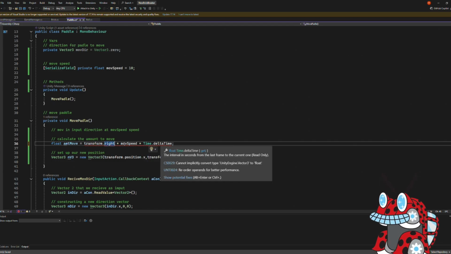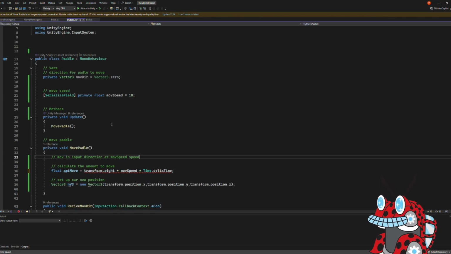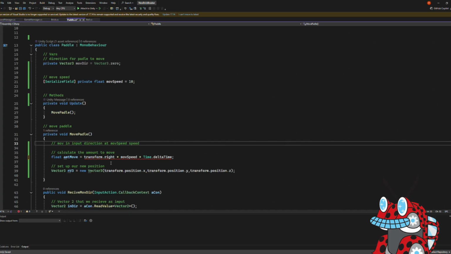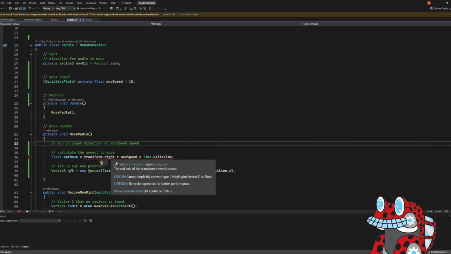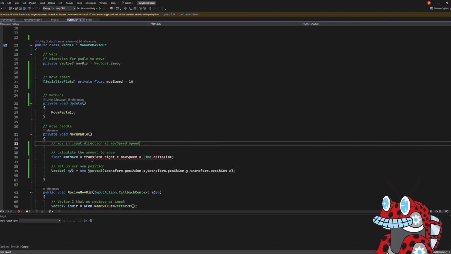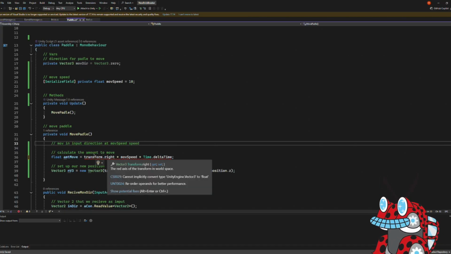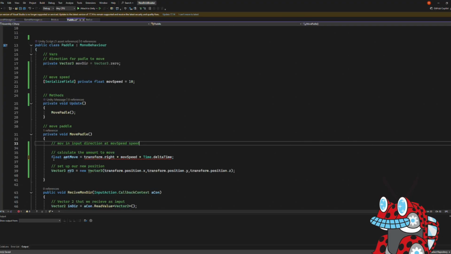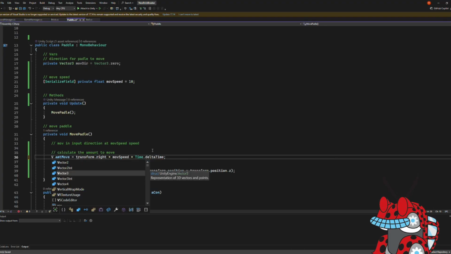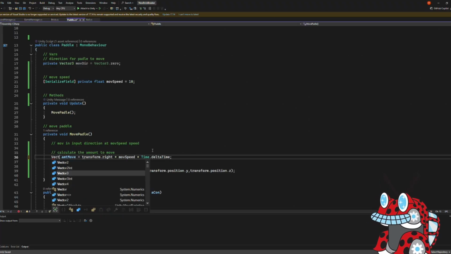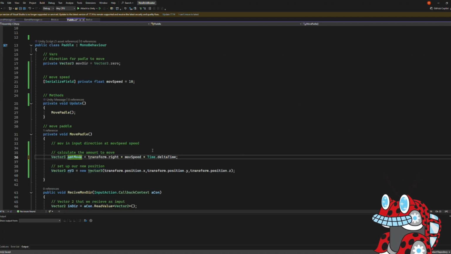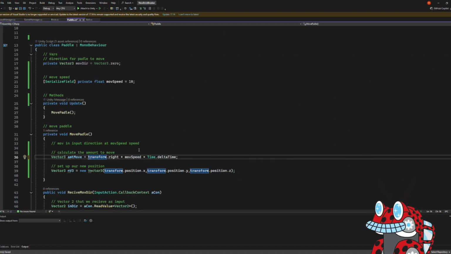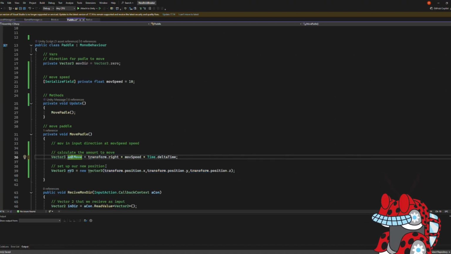So transform dot right times move speed. Why is this not implicitly convert vector 3 dot float? Okay, because this is a vector 3. This is the problem with trying to do everything live. I don't really have time to prep anything. So I just kind of go live. So now transform dot right times move speed. This is cool. This is an amount to move.